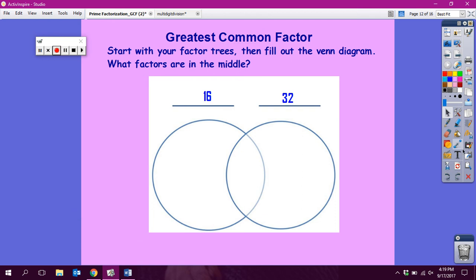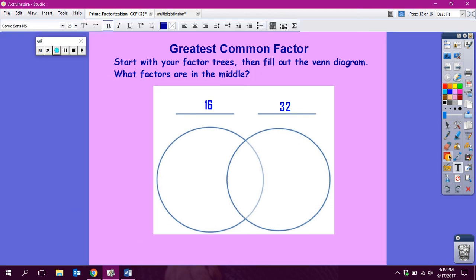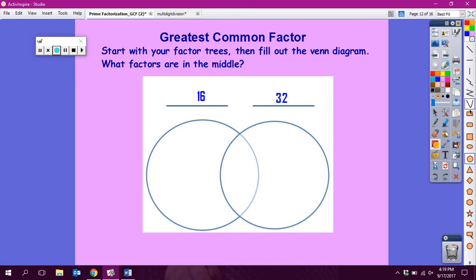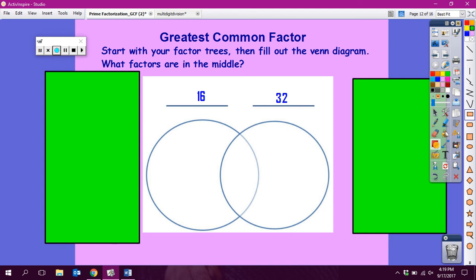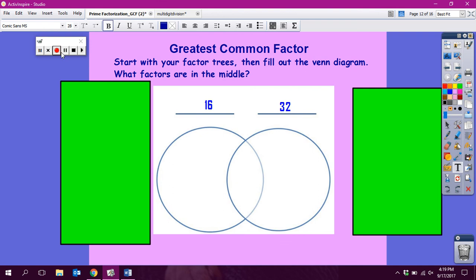You've got 16 and 32. So again, I want to break down those numbers into their prime factorization. So if you want to see if you can do this on your own and then just kind of either fast forward or pause the video and wait and watch me work it out later, then go ahead and do that. You can pause it here and then see if you get it right. But I'm going to keep going. So if you don't want to see it right now, then pause. All right, so I'm going to break down 16 and I'm going to break down 32.